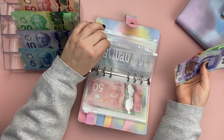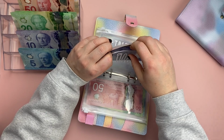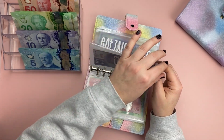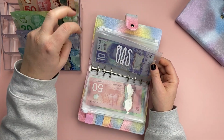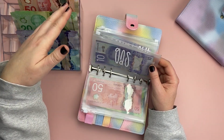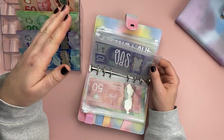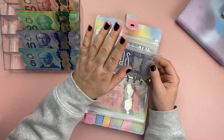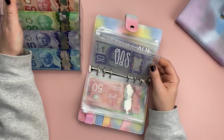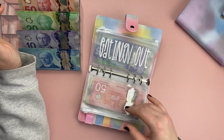Now, I don't always pay for my gas with cash. Sometimes I do use my credit card, and then I'm just very diligent about taking the amount out of my envelope and setting it aside, and it goes back to the bank. But I don't normally actually take it back to the bank because it just seems like a lot of work depositing $80 when I'm going to be withdrawing the money. So I pay my credit card with the money, but I take out the difference from my paycheck. So I hope that doesn't confuse you all, but that's how I handle it.